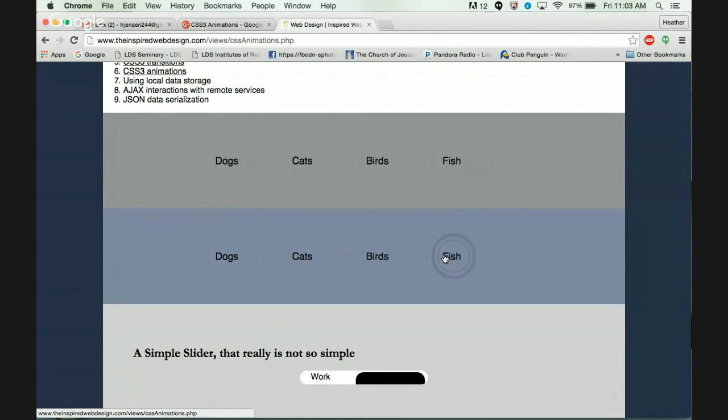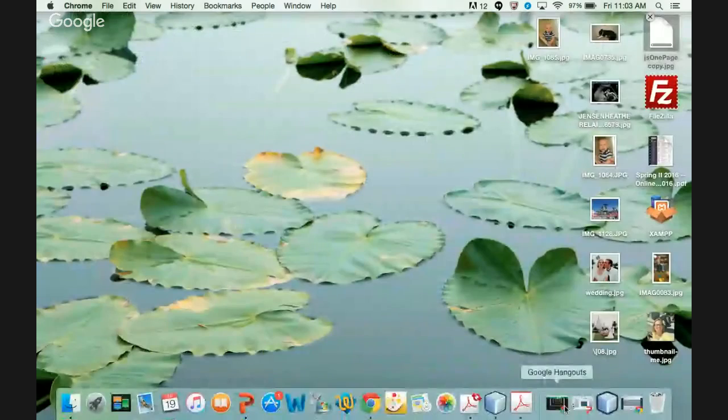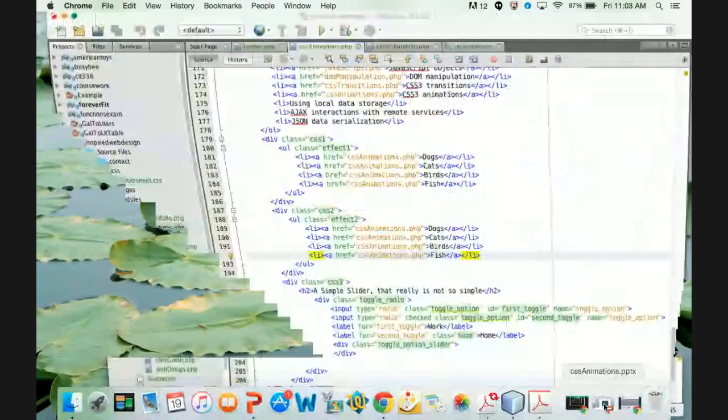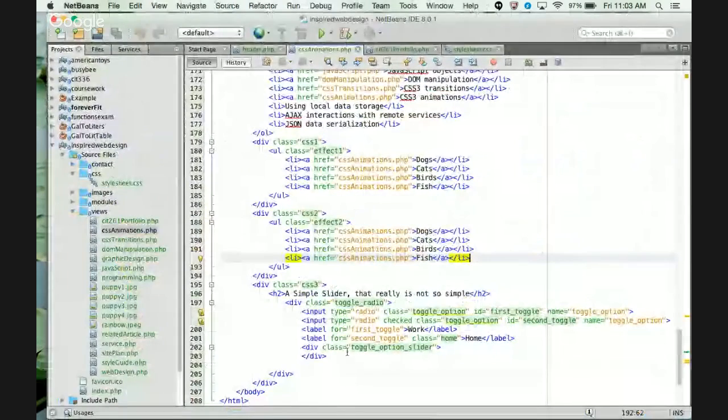The circles were too large and they were shifted to the right and moved everything. And then on this one is a really simple slider. I think that's great, especially for a mobile app. It could be great. So as far as the code goes, I started off with my HTML unordered list down here, just input.